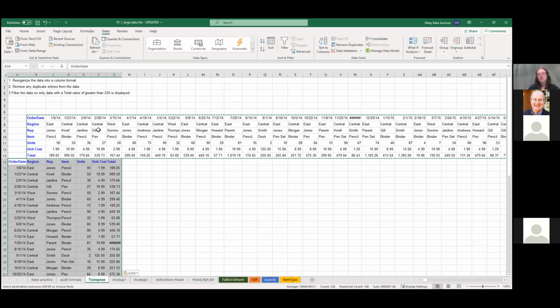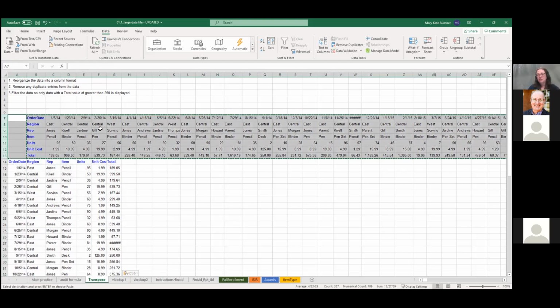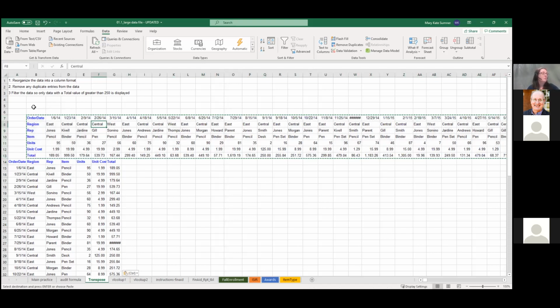Has anybody not ever done that before or shocked about that? It's pretty helpful if you know you want your data to look the opposite, but if you don't know it, then it's not really helpful. Related to that, since that's a different paste option, I'm going to go over paste options real quick, if that's okay.